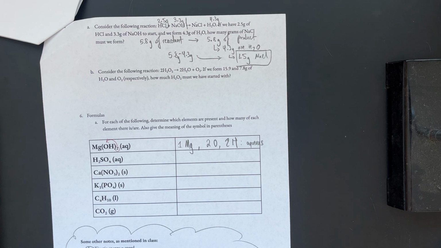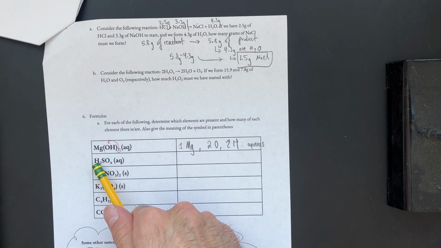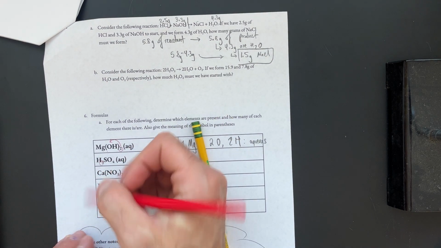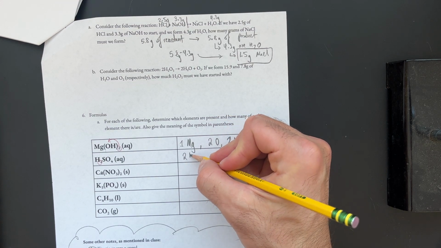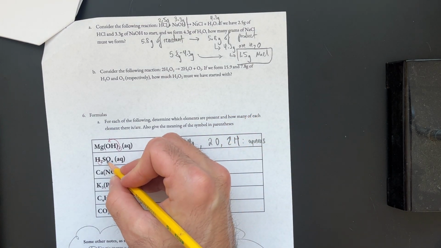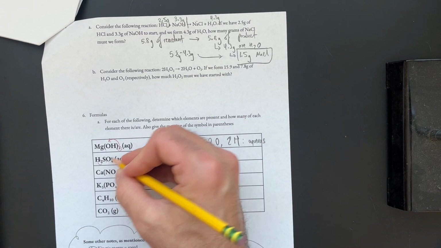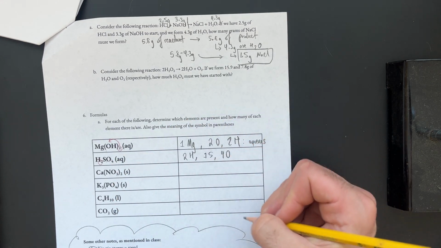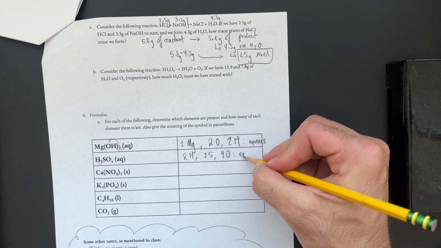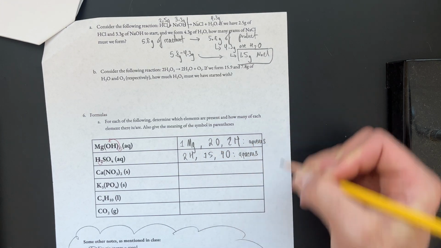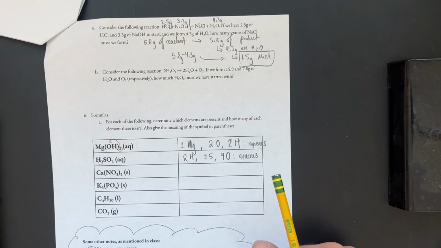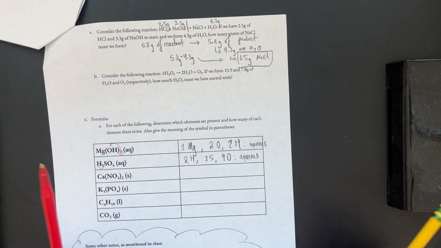Nice. All right, then here, if we have a 2 next to the H, that means you have 2 hydrogens. We have nothing next to the S, so it's only going to be 1 S, and then we have a 4 next to the O, so it's going to be 4 O. Again, that's aqueous. And so there you go. I'm not sure if I'm spelling it right, but spelling is fine, don't worry about it.